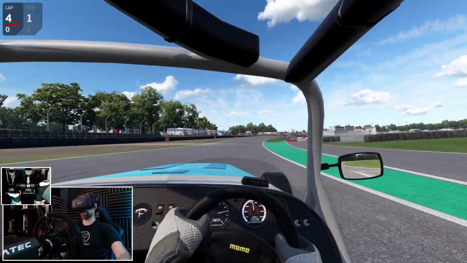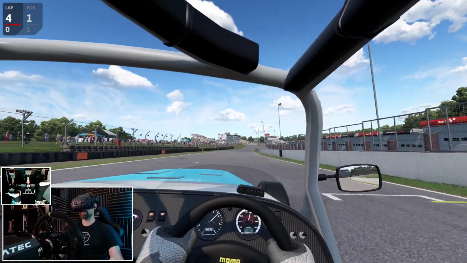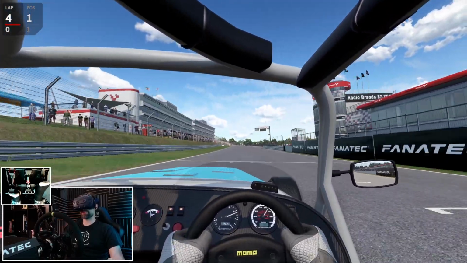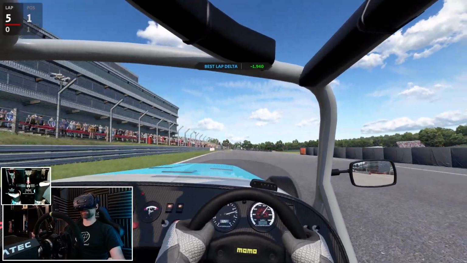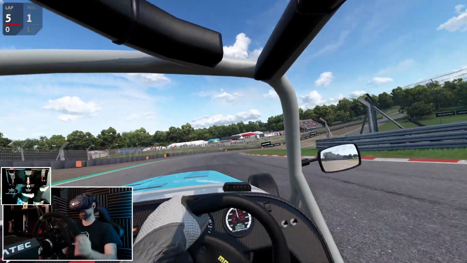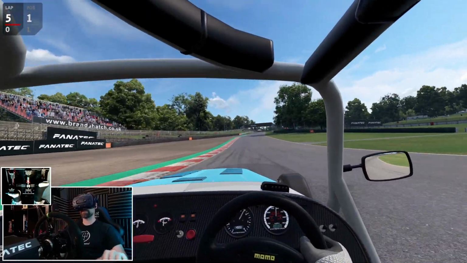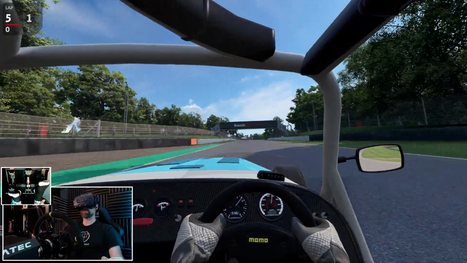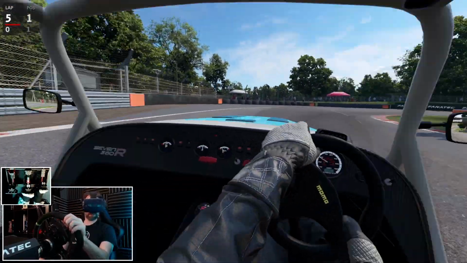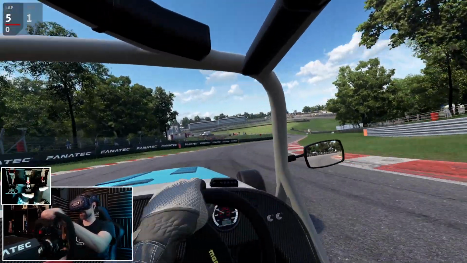So you can see it is moving the rear end around quite a bit, but it's so controllable. So I'm going to try and really wring the neck out of it now on this lap and see if I can actually unsettle it. Now the game did say that it's a sequential, but looking at the model here, it looks like it's actually an H pattern, so I'm just going to treat it as such.